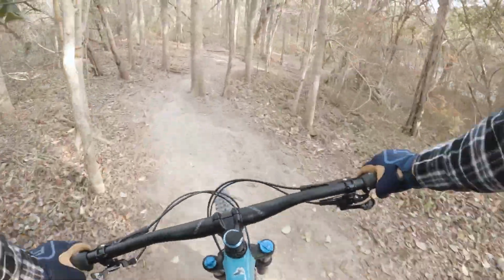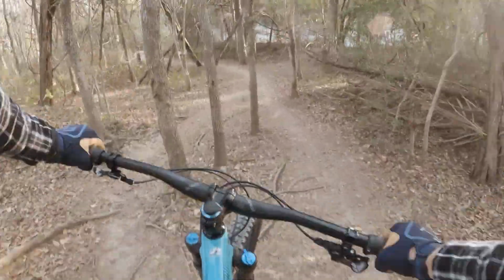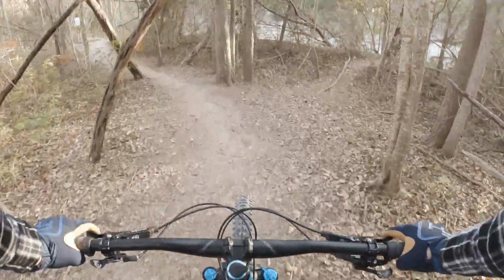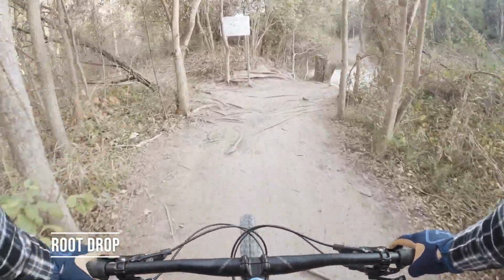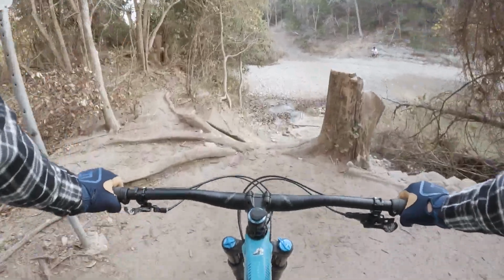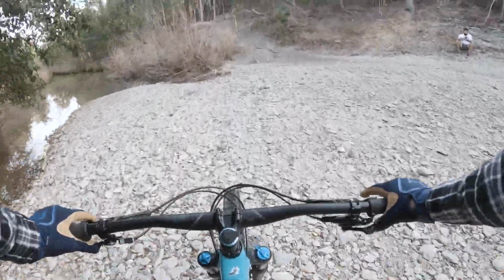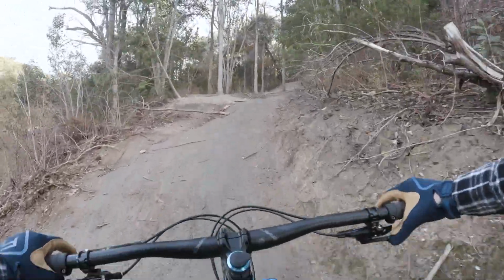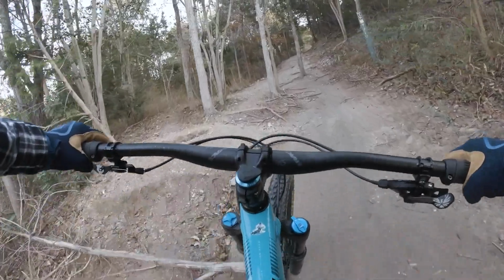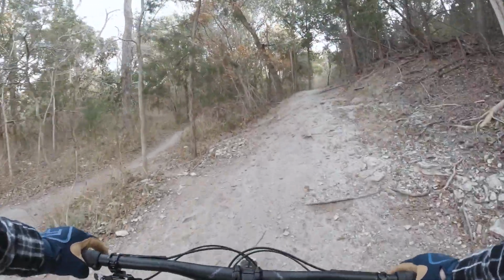We'll have to keep an eye out, make sure there's nobody coming up it, because you never know what you'll run into here. Got to go through that gap back there on the left. My bars don't fit through the trees. Tested it. Here we go. And there. That was a little sketchier today than it was last weekend when I came through here, but it works.